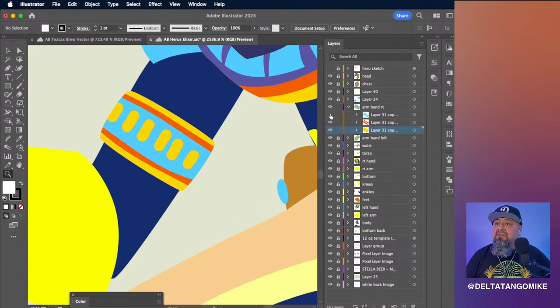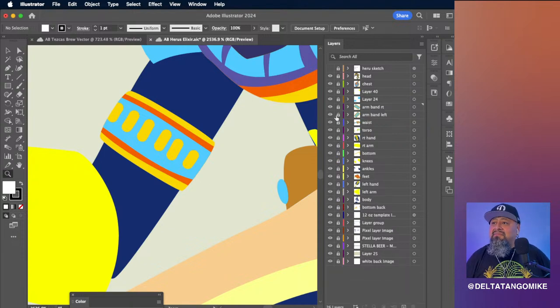All right. So take away that blue, take away that red, and all we have is the yellow. Then out of that yellow, I duplicated it and turned it red, and then I used the eraser to erase some parts of it. Then I duplicated that red and took away some more of it, and turned it blue. So now you can see the red, the yellow, and the blue. It's Heru. That's right, Peter. That is Heru the Hawk.